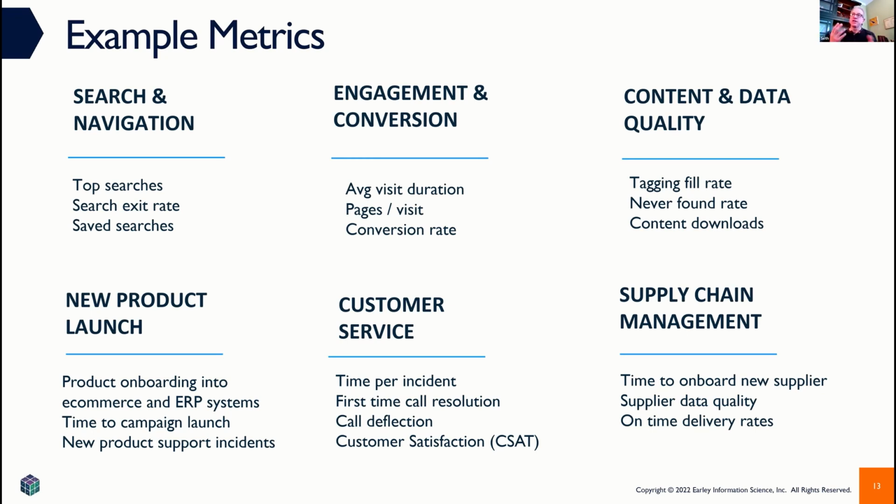Many times you have metrics that are in conflict. You want low time per incident, but then you want first call resolution and you want customer satisfaction. So if the customer satisfaction goes up, maybe the time per incident is going to go up as well. That's right. That's a good point, Seth.